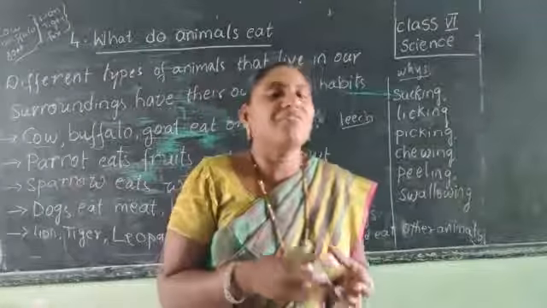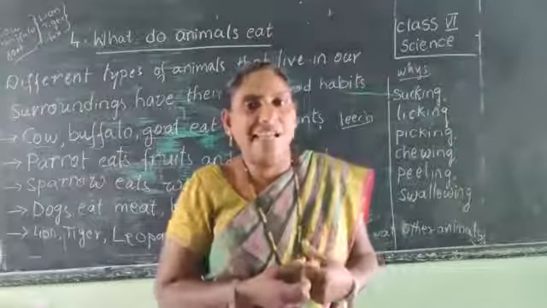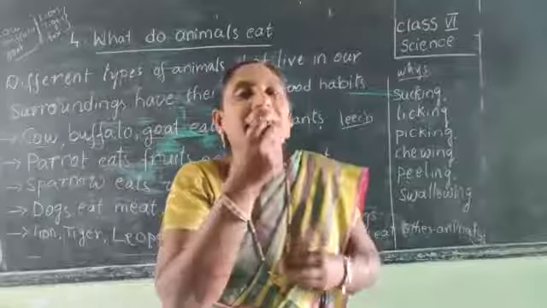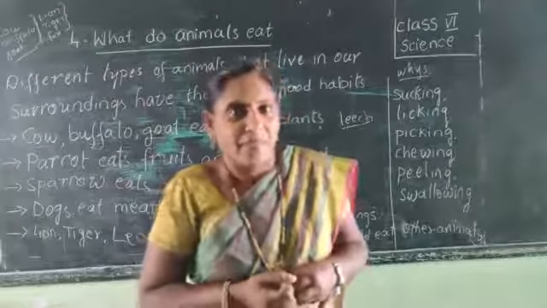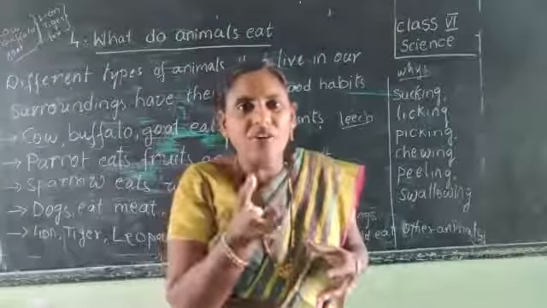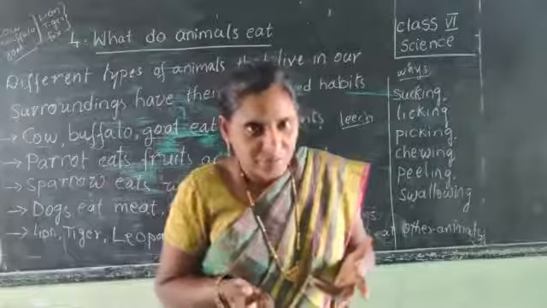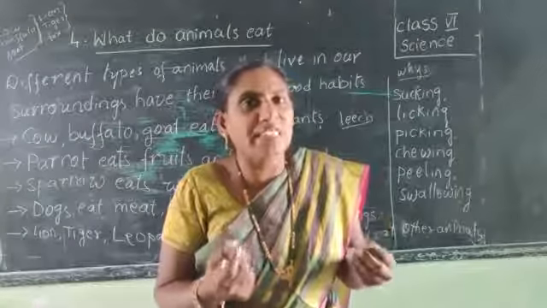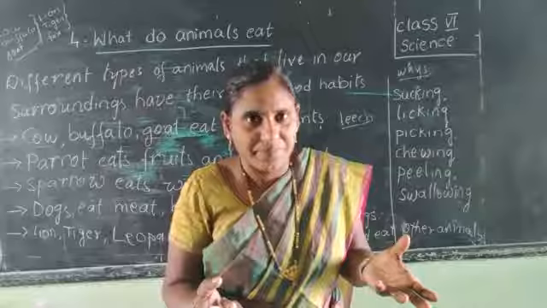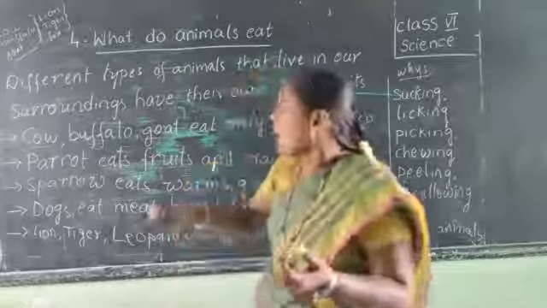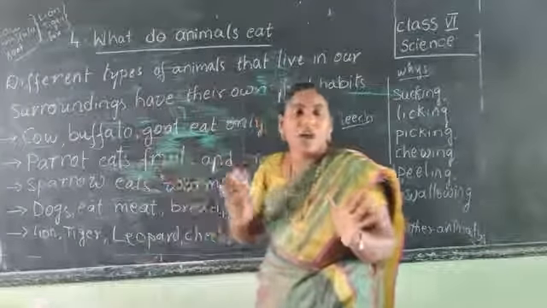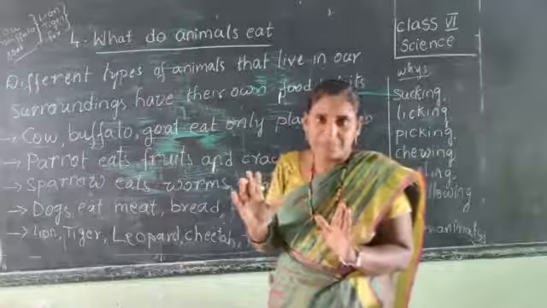Just as we have feelings of happiness and sadness, even they have those feelings. Only thing is they cannot express them. They cannot give them out from their mouth. They don't have talking power. God has not given them talking power. So cow, buffalo, goat are all pet animals.